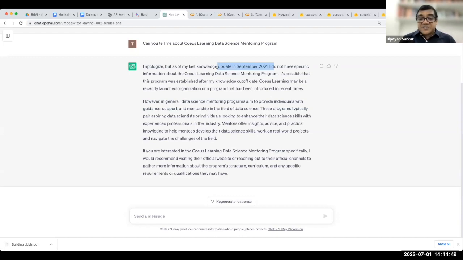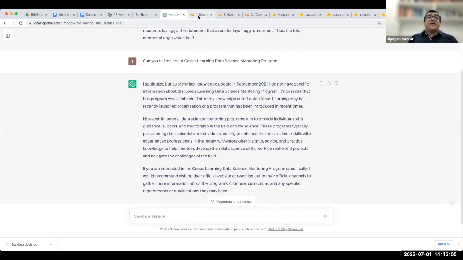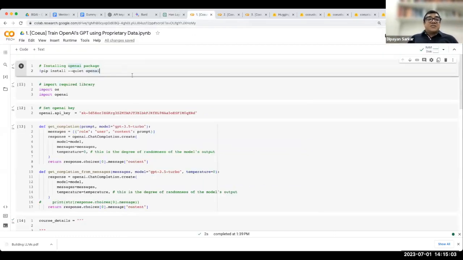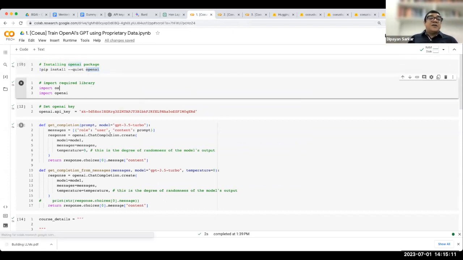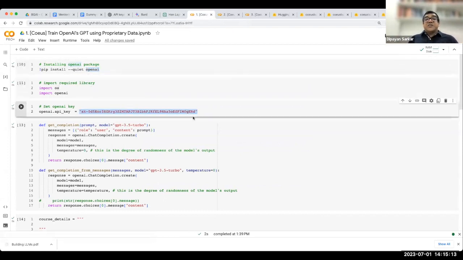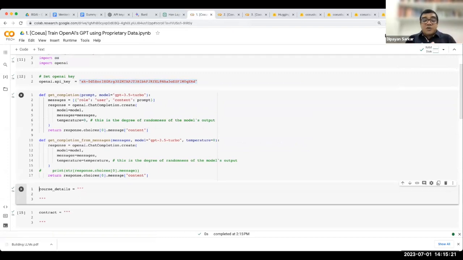Well, we have been in existence since 2019, but very recently, due to certain requirements, we changed the company name to Quest Learning, and ChatGPT is not aware of it. So what I do here is, this is the Python Jupyter notebook. I am installing the OpenAI library, and I also have a key which helps my Jupyter notebook shake hands with OpenAI. And finally, I have written certain code. Of course, I'm not deep diving into every line of code, but I will just explain the code.